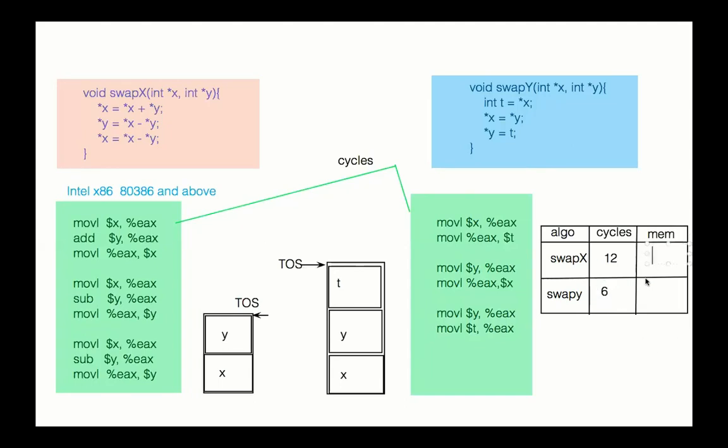And the same thing on the left-hand side, if you say it's a pure load and store operation, it just takes 6 cycles, almost half the time. Now you go for memory. When you see memory on the left-hand side, it's more optimized. It says 4 plus 4 on a 32-bit machine, I can say 8 bytes. And on our counterpart, we have 12 bytes of memory being consumed.